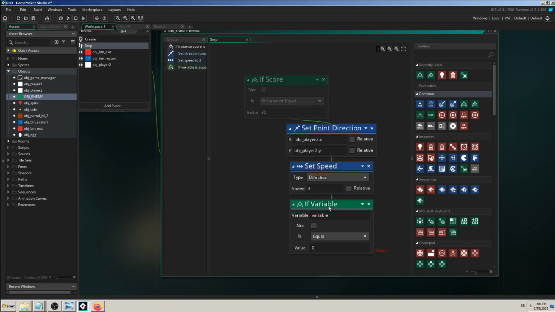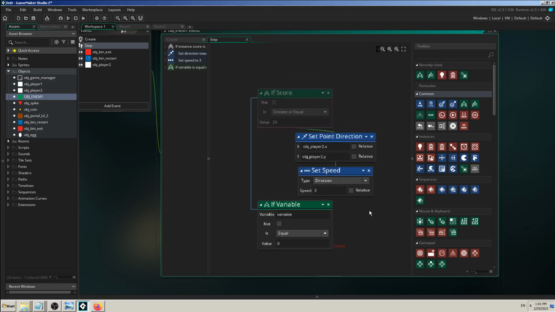So not like this, but like this, and sometimes you will do this by accident, like this, or like this. So that's why I don't like GameMaker visual coding style, one of the reasons.